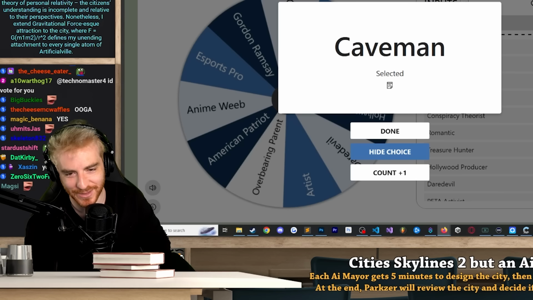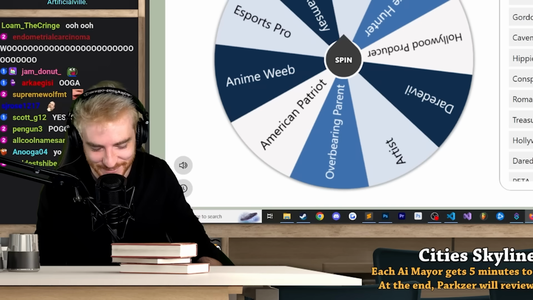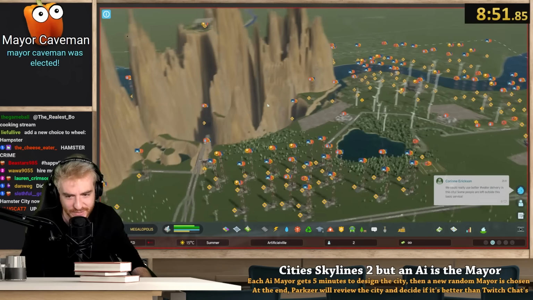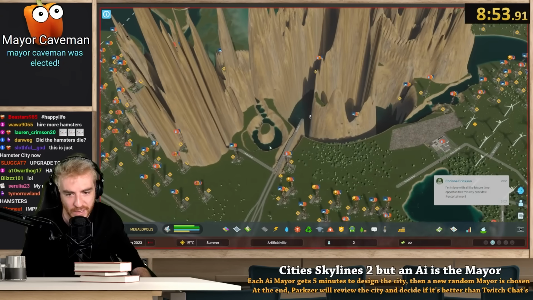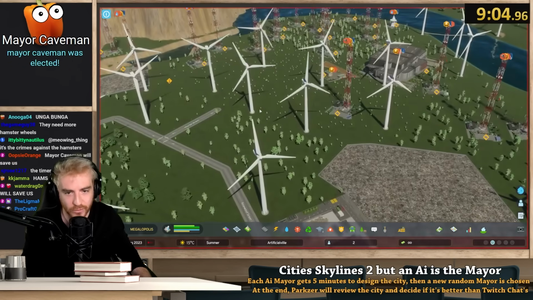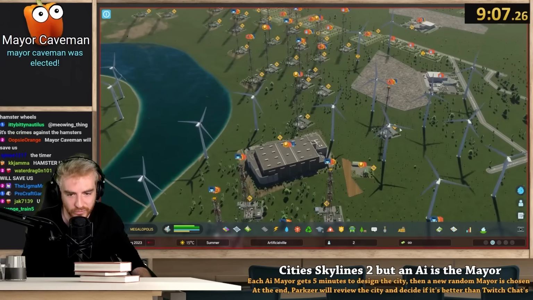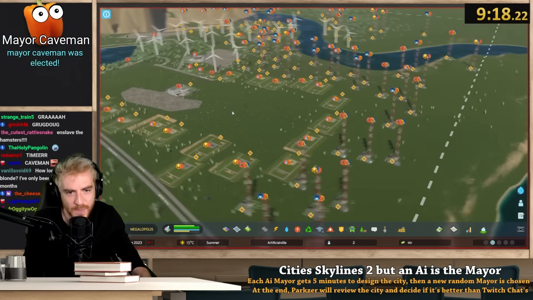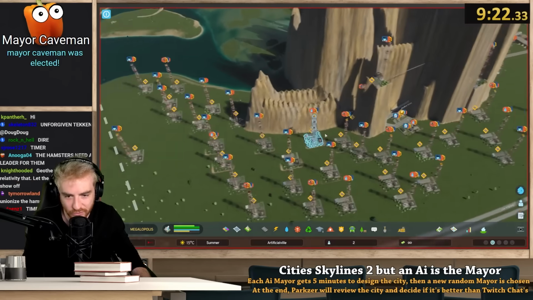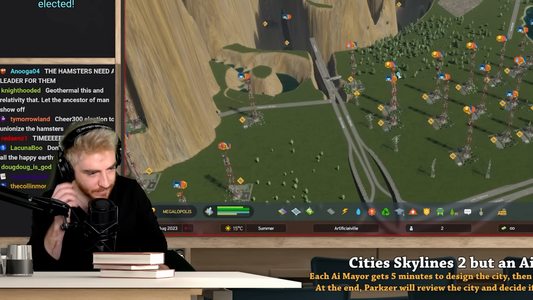Okay, this is the mayor we need to get things back on track. Finally! Welcome to the office, Mayor Caveman, sir. The city is in a rough position right now. We've got a volcano in the middle with some sort of powered poop moat and many windmills powered by hamsters that are providing inconsistent electricity to the city. Honestly, we've only got two people right now. They're complaining about a lack of water, a lack of consistent electricity. What needs to be done to fix this?